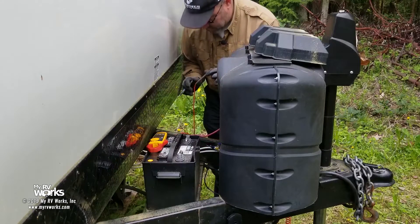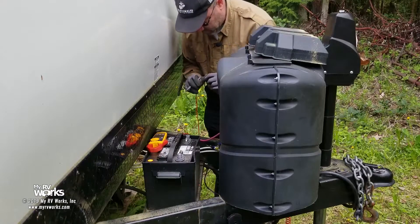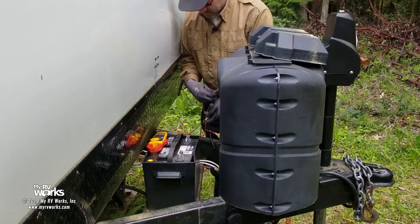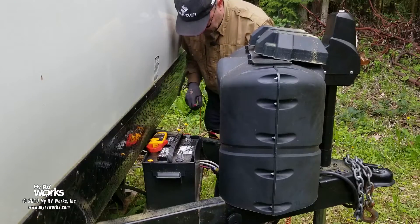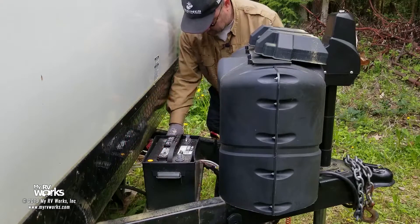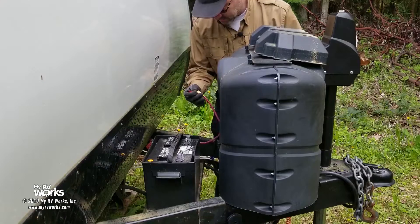Now here's the red wire that would be connected to the battery plus. I want to see if there's continuity - and there's our problem. This red wire is somehow dead shorted to the frame, and that might explain why they're getting an arc. They've also stated that their jack's not working, so let's check the jack to ground - the jack's good. So now we're going to follow this red wire throughout the coach and see where it's touching the frame, because that's the problem.